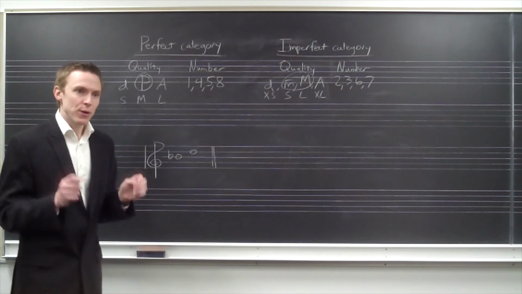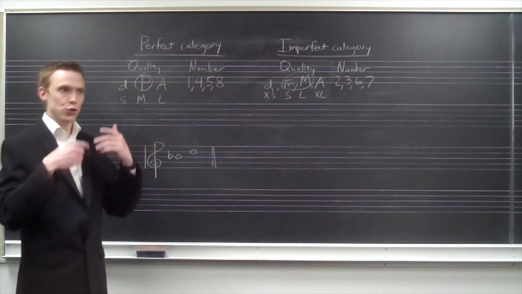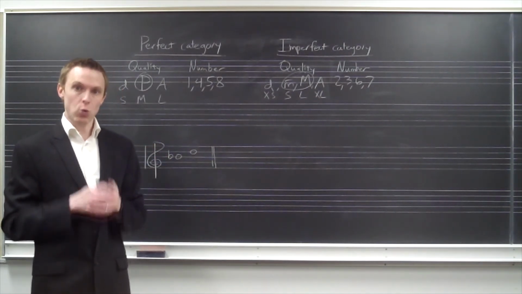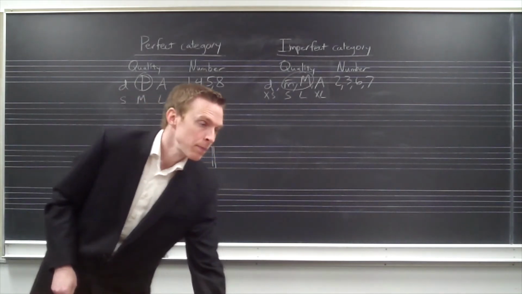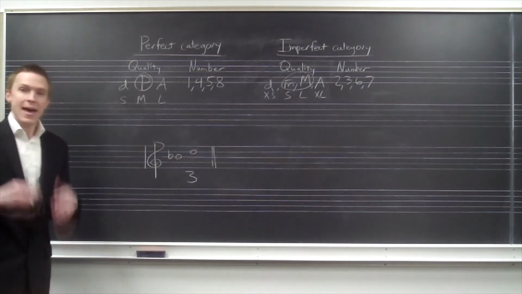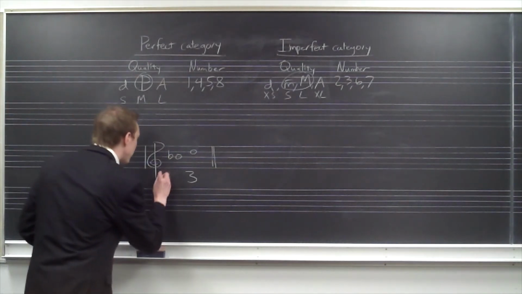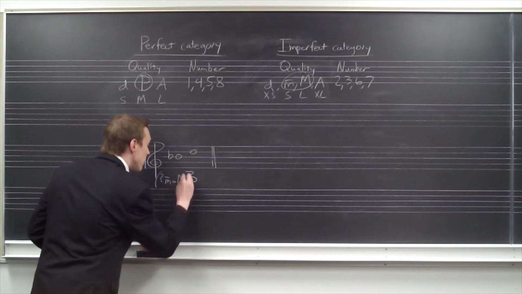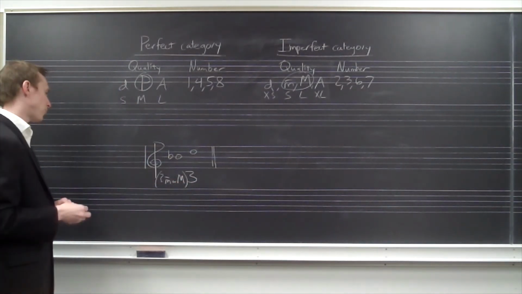So let's take a very brief quiz. You'll see a few intervals, and your job is to, yes, of course, determine the number, but also make an educated guess as to its quality. So for instance, if you see something like this, B flat to a D, you can, of course, pretty easily determine that that is a third. And now comes the educated guess. Well, if it's a third, chances are good, let's put a question mark maybe, chances are good that it is either minor or major in quality. It's not a guarantee, but those are two good guesses right there.